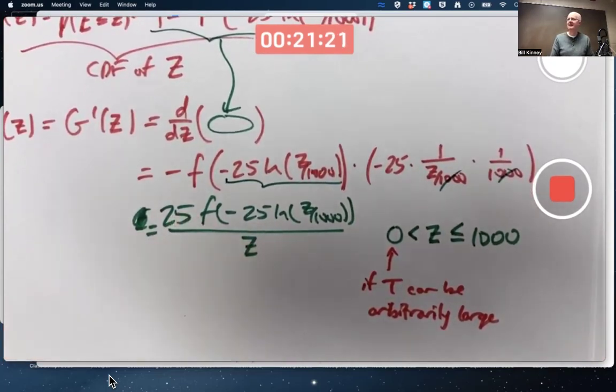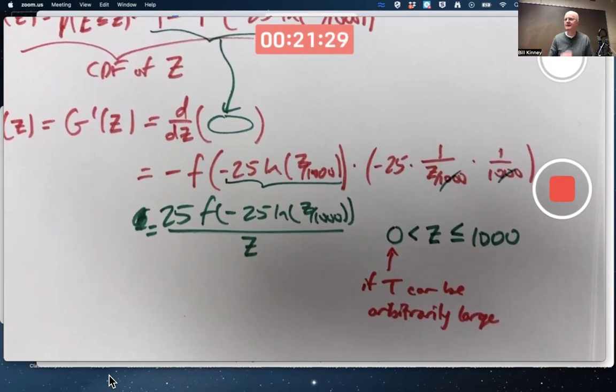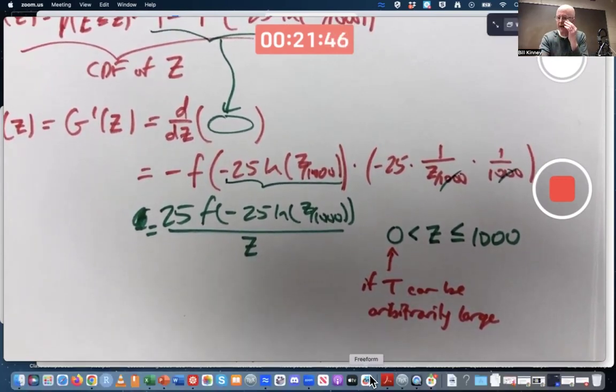And then, because t can't be as big as possible, z has to be bigger than some positive number as well. We'll do an example like that. But that's what it is if t can be arbitrarily large, like with an exponential decay. All right, let's now use Mathematica to explore this in some pretty powerful ways.